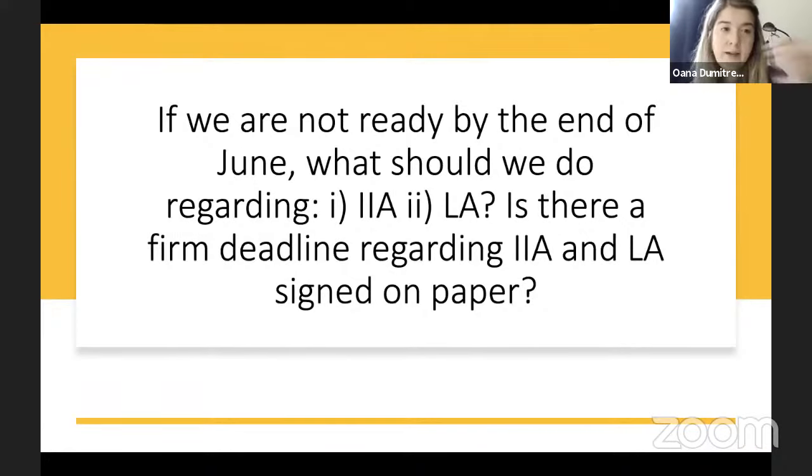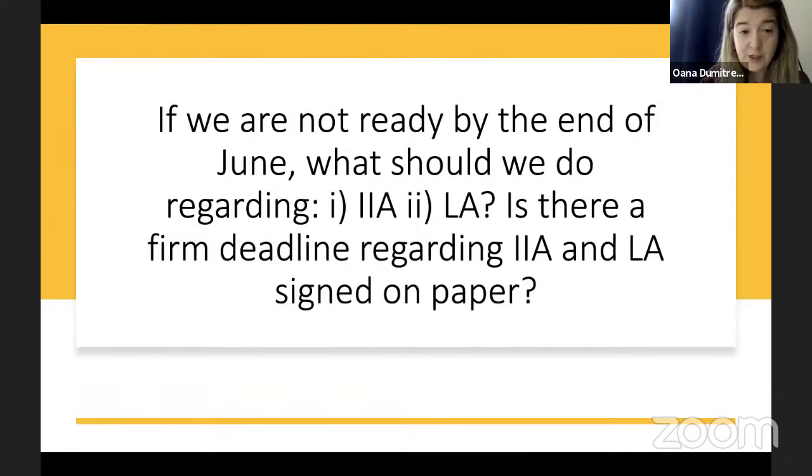Yes, sure. So for the IIAs, this is the approach. Maintain your existing agreements. These are agreements that you've had with these previous institutions, and they remain valid. But try as soon as possible to connect digitally. So for the interinstitutional agreements, you are covered by this extension of the validation during this transitional year that we have allowed. But please try to connect as soon as possible.